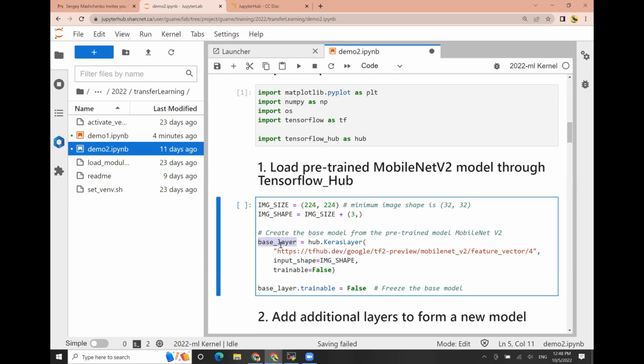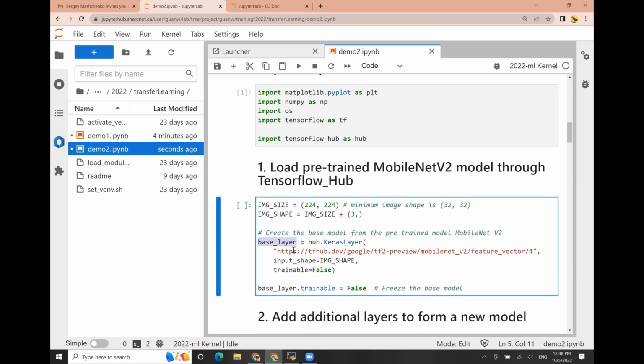I think with the current version of the Hub API, we do not have the flexibility to change the trainability of each layer within the base model. We can either turn them all on, let's say we fine-tune everything in the base model, or we freeze it.